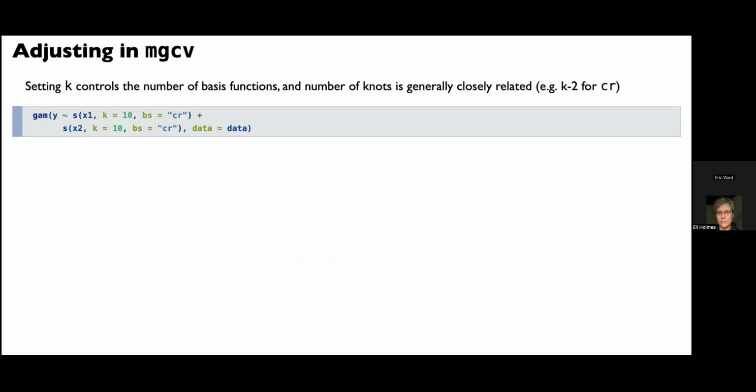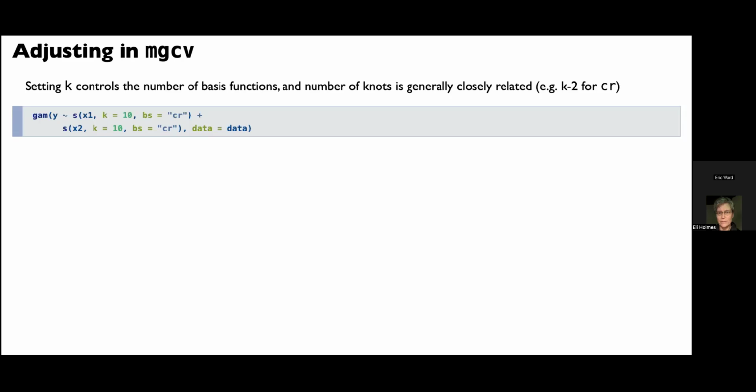Okay, so on that thread, if we want to control the dimension of that penalty, or the complexity of that model, we can do that, going back to our original example, by specifying this k parameter. k defines the number of basis functions going in here. k is also closely related to the number of knots, or the number of points that we're approximating that curve at and interpolating to the rest. For this example, k is 10.